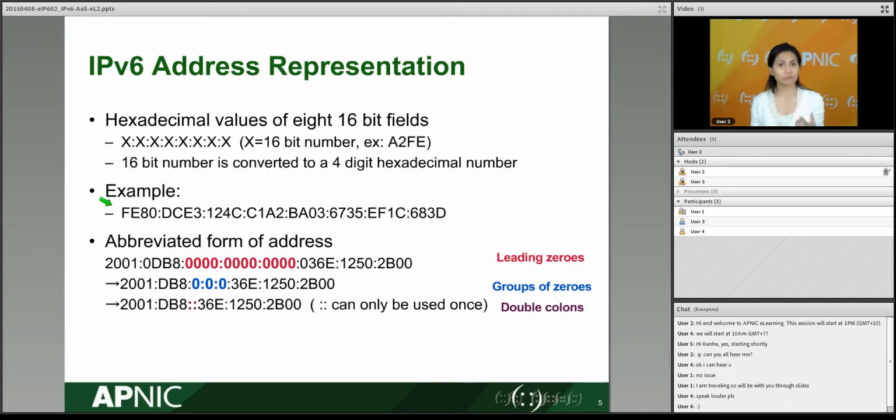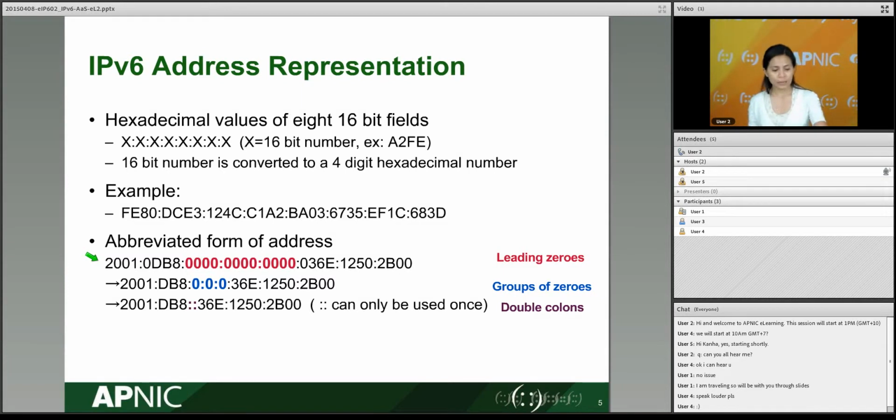When you use the first few IP addresses, there will be heaps of zeros. There will be a lot of zeros. So this is an example of that: 2001, 0DB8, and then you have 3 fields that are all zeros, followed by more values. So actually, when you're writing down a V6 address, you can write them down in simpler forms.